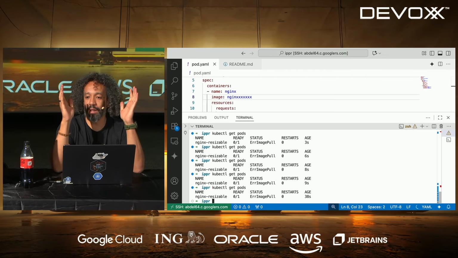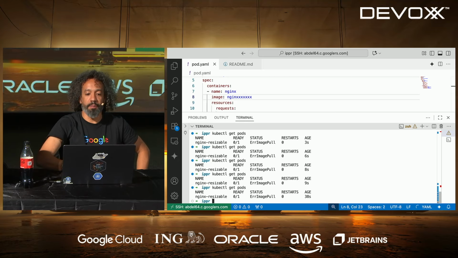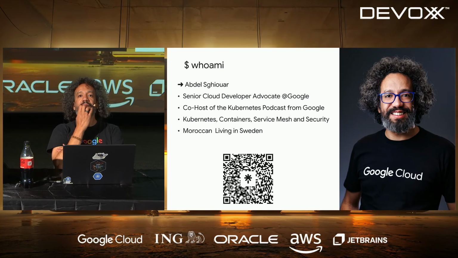All right, I have 1 minute left. I hope this was helpful. Yes, one more question. How will it respect the Java ergonomics? At startup, Java tries to calculate how many threads it needs, for example for the garbage collector and so on. Is this resizing applied after the Java process starts or before?